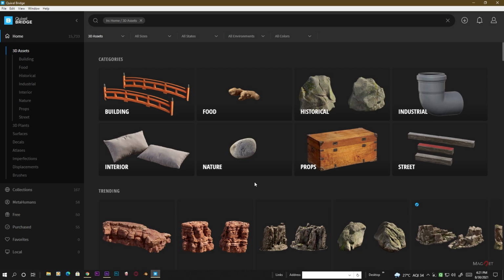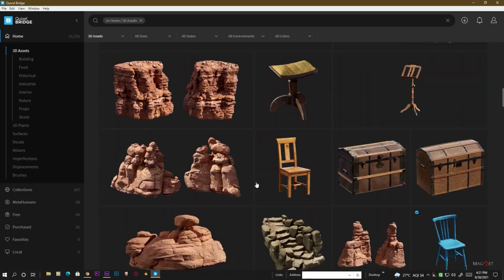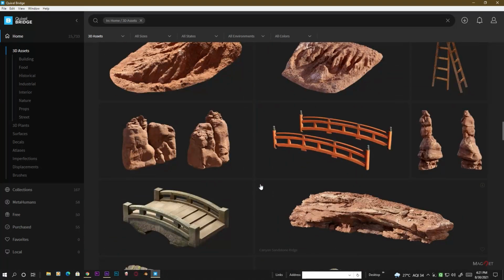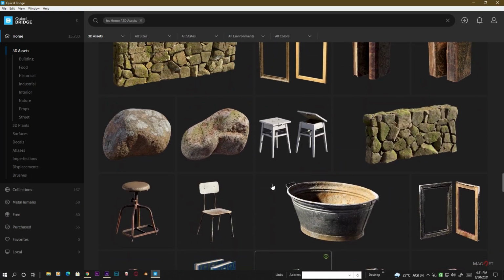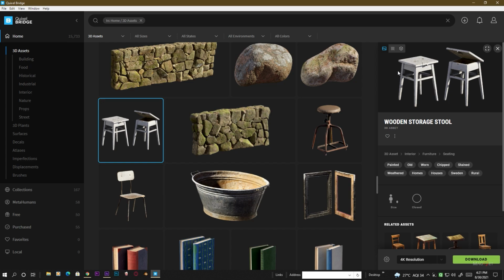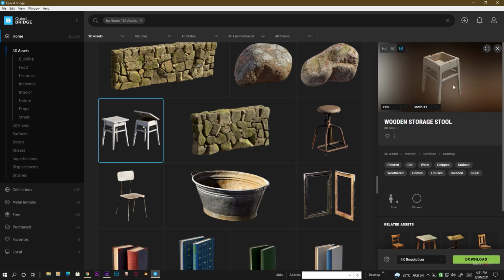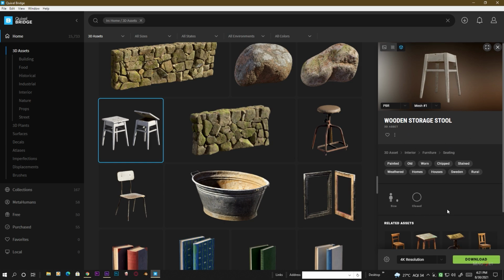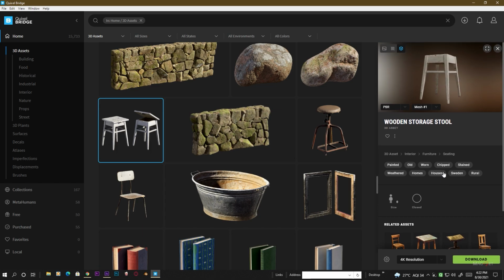You can see there are so many 3D models, and they look so amazing. So let's choose something from this. Maybe we can choose this one. Once you click on this, in the upper right corner you will see a small window that shows the model. If you want a 3D viewer, you can select this cube here, and you will get the 3D view of the model. This is all PBR texture, which is physically based rendering, so those textures interact with the environment lighting as well. There are other options, and you will get some related models from there.